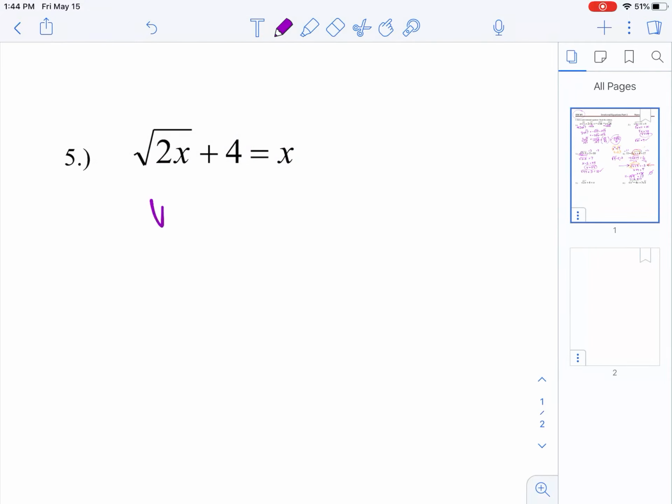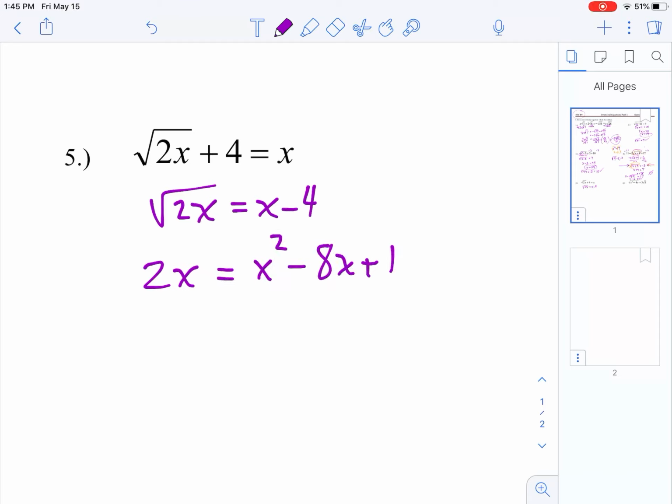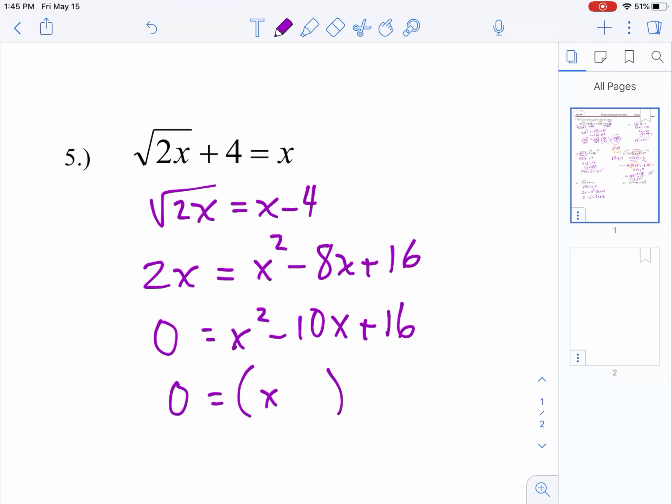All right, and again, we're going to isolate, I guess we can't really totally isolate the x, but we can isolate the radical. All right, now I'm going to square both sides. Be careful about your middle term. A lot of guys forget about it. All right, so now I'm going to solve a quadratic equation. All right, I isolated everything, set it equal to 0. All right, so how about a negative 8 and a negative 2?